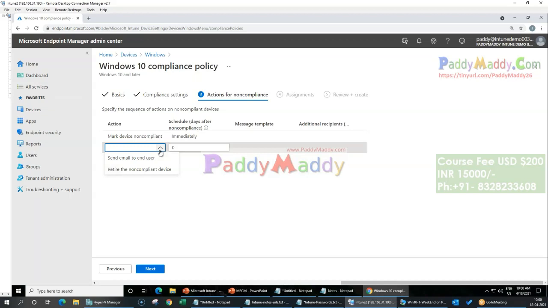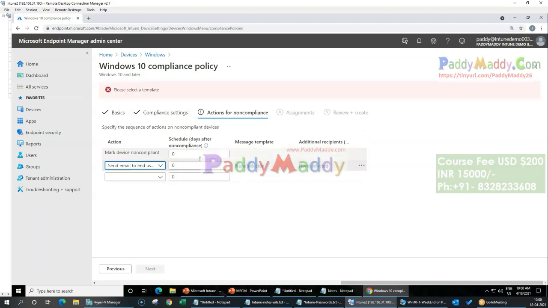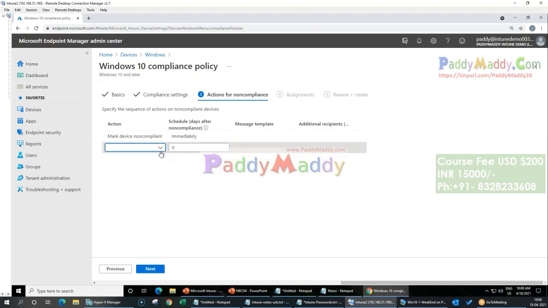So select that, configure, and here are the actions that you can set so that the help desk team can go back and validate. They can send mail to end users, or if the device is not compliant, you can send an email. If not, you can set some other automated configuration. These are just the action items. We'll come back here at a later point. At any point of time we can edit this policy and do the configuration.